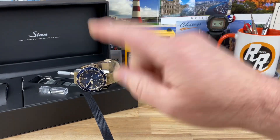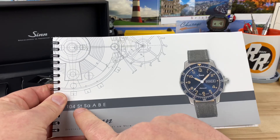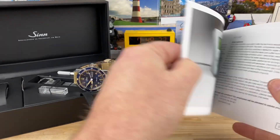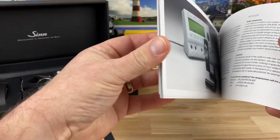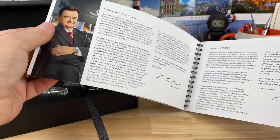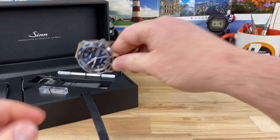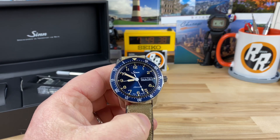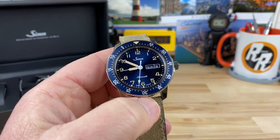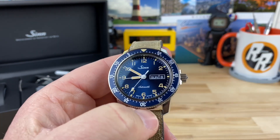Also in the package, it comes with its own book. So this is the 104 STSABE, I guess. It's got a bunch of information in here and we're not going to go over it all because for the most part, we get these and we kind of stuff them off to the side. But if you guys want to see it, I can show it in another video. This is just going to be a little bit of a preview — I did an unboxing, but I just want to throw this out there real quick before I get into the full-on video and give some better footage of it.